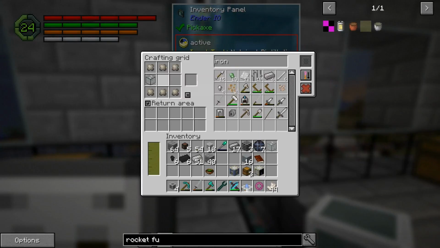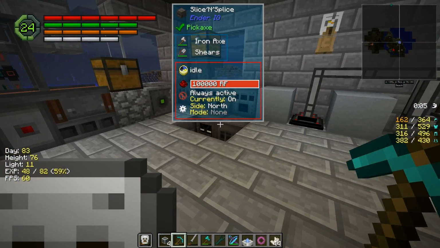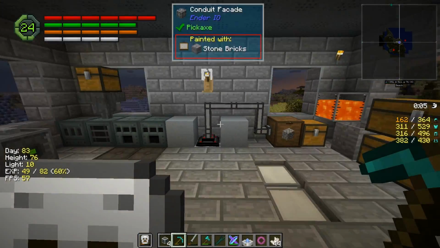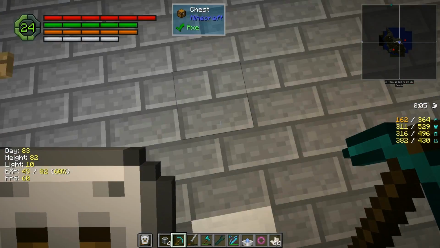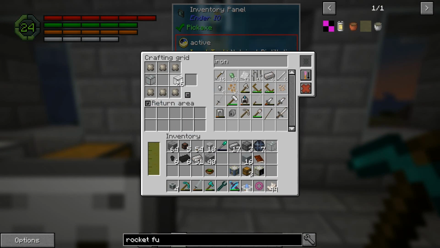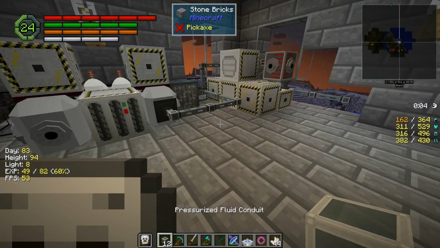We're going to need more fuse quartz. I think I had some crafting in here. Yeah. Okay. Let's go back and throw this down. Fuse quartz. There we go. Throw this in here. I think this is all we're probably going to need anyway. So let's put that up and connect everything.